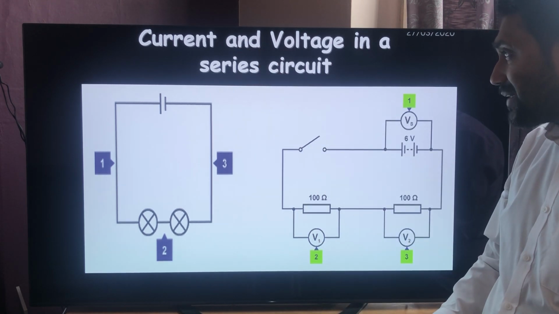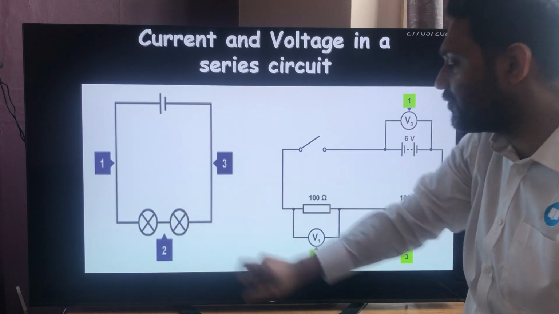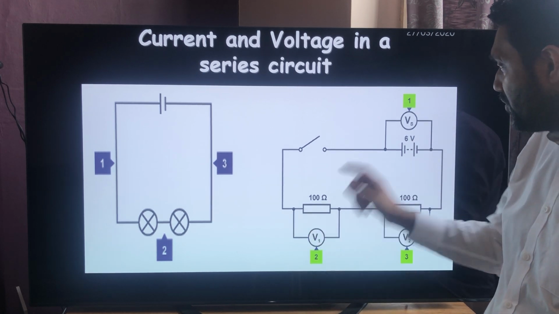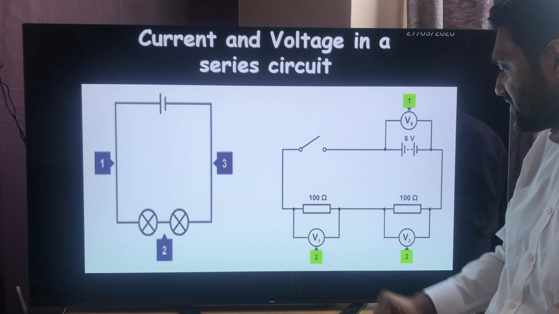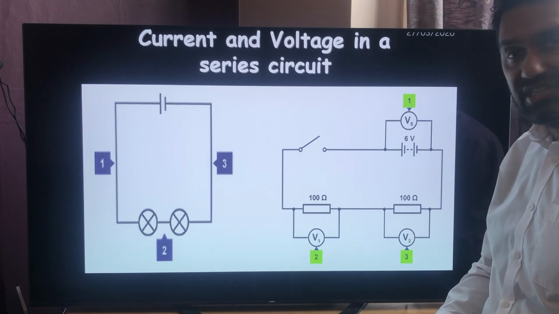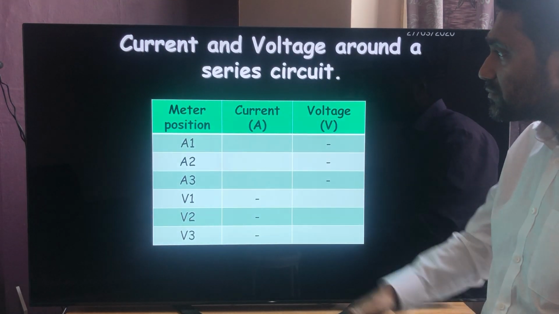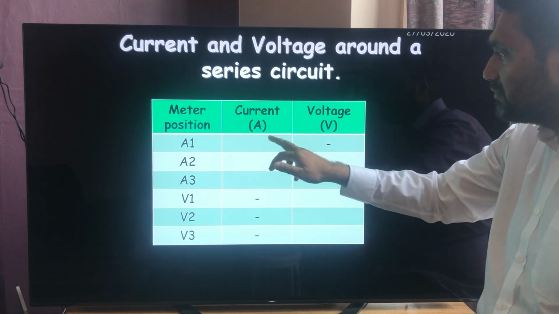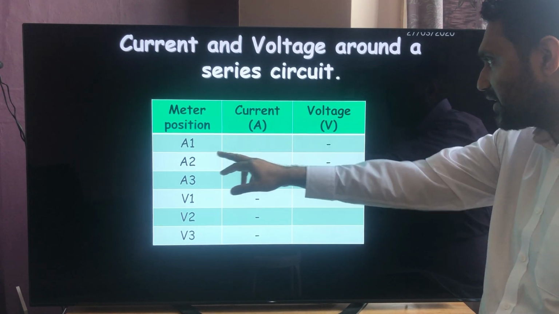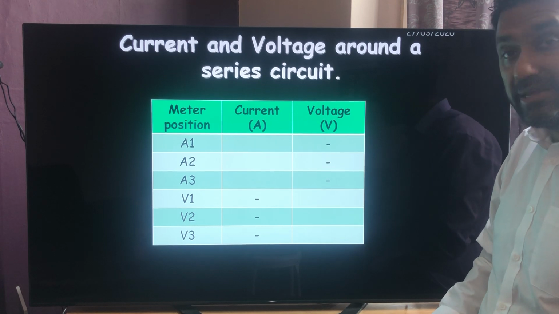In my different practical, I'm going to measure the potential difference. I could do it for the cell there, I could do it for that bulb, and I could do it for that bulb. In this little diagram, you can see there's the potential difference there, the voltage in position 1. And then I'll move my voltmeter into position 2 across this resistor. And then I'll move it into position 3 and measure the potential difference across this resistor there. So with this particular investigation, if I set my equipment up like this, I can draw a results table. So I've got my ammeter in position 1, 2 and 3, and then I've got my voltmeter in position 1, 2 and 3. I've put dashes there because obviously you're not measuring the current in those positions with the voltage. So I could have done this as two separate tables, would have made it easier.